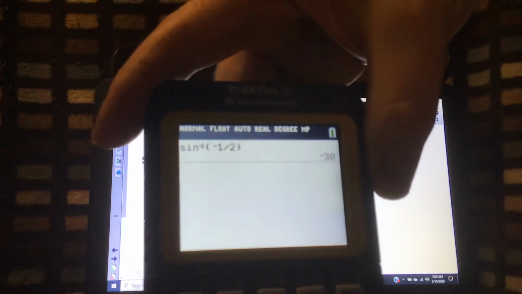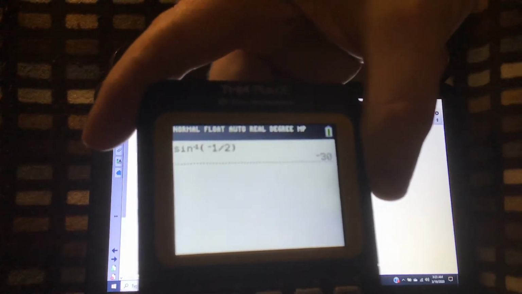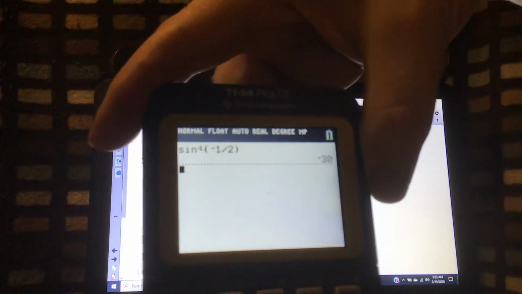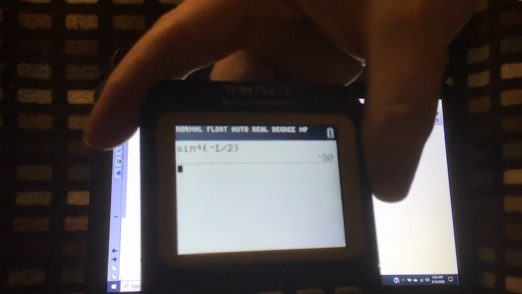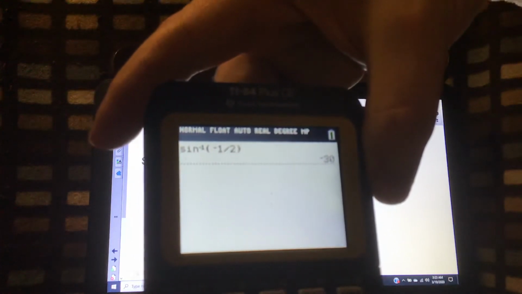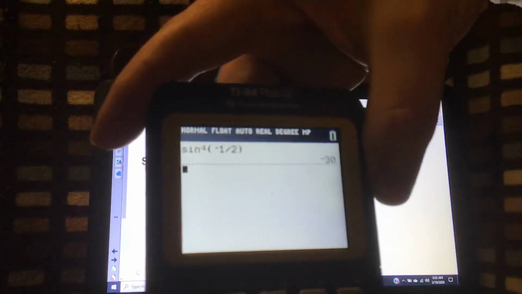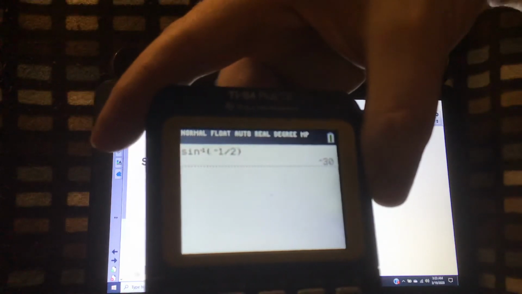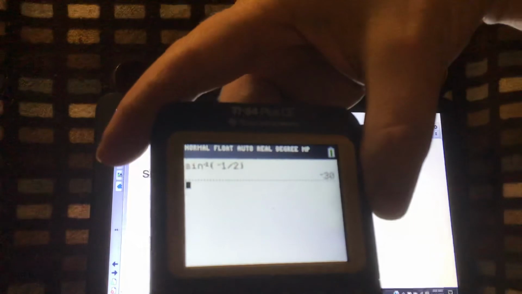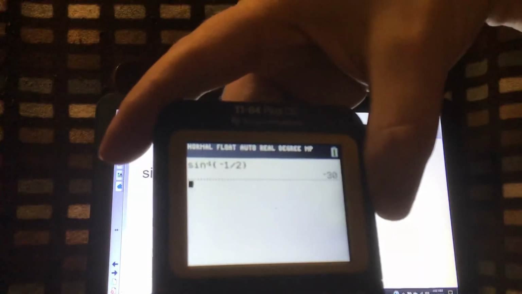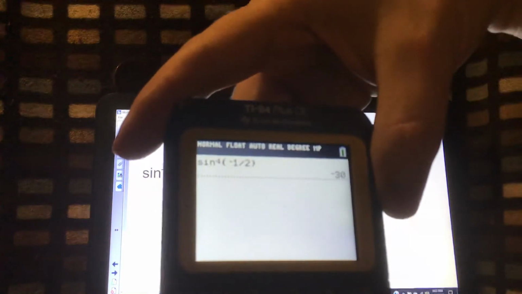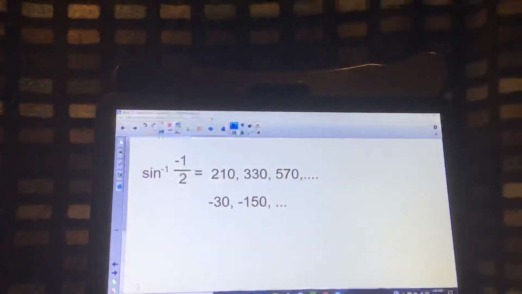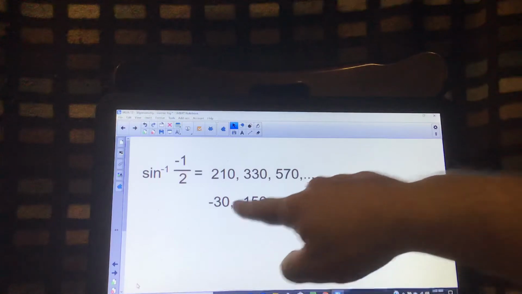It actually goes into quadrant 4 to get it, but it doesn't want to skip over. It doesn't want to go to 210 or 330. They basically want to just go backwards from 0. So they want this nice sort of smooth, continuous answer. So if you go into the positives, you go into quadrant 1, and then if you go negative, they just go backward into quadrant 4. But they go backwards by doing negative angles. So it's a little weird, but you can see the sine inverse of -1/2. Its primary answer is actually -30.